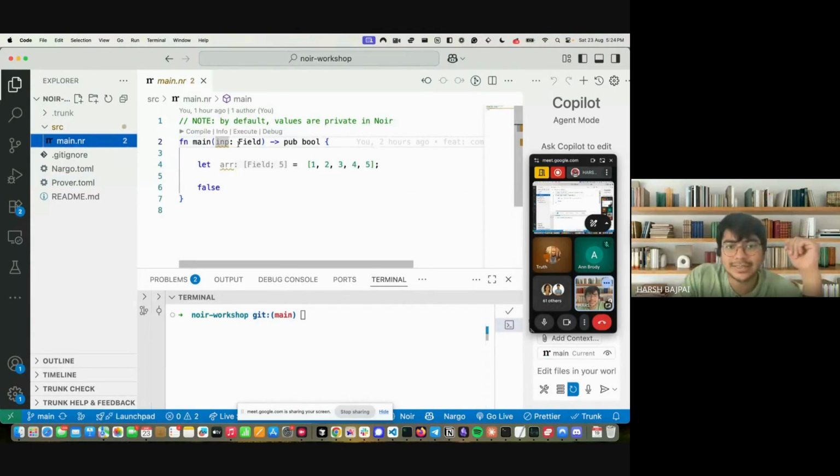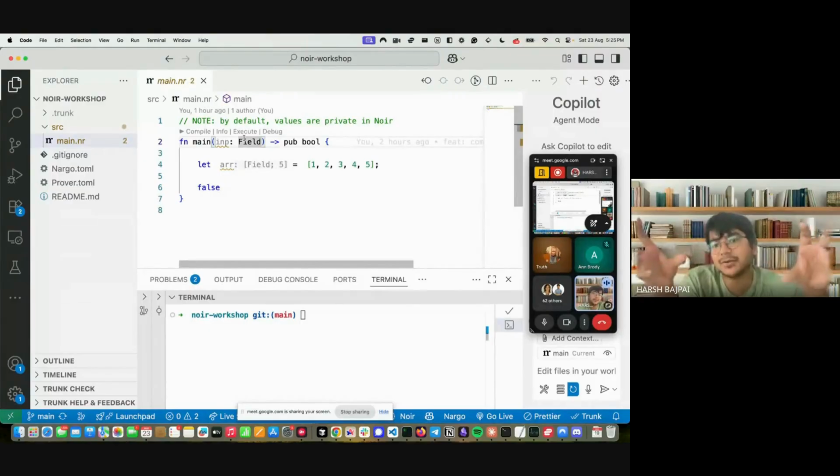One thing that you see in the circuit is that we have this data type called Field. And what is a field? Every proving system works on top of finite fields, and every finite field is basically a finite set of elements, and you do arithmetic in them. Mostly these are prime fields, and the field could be any size.